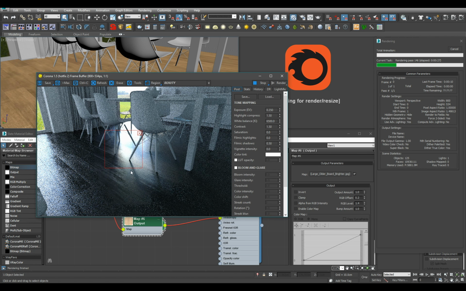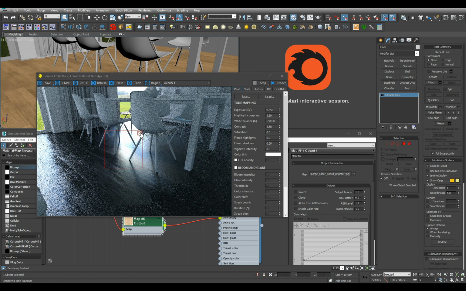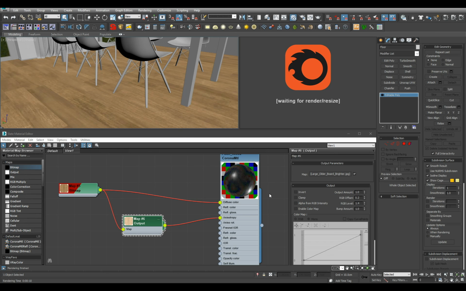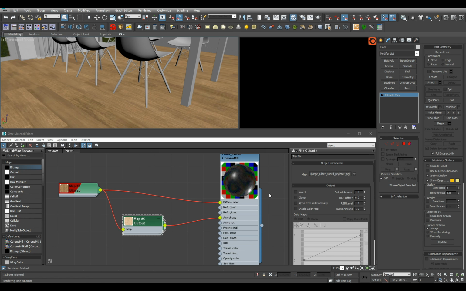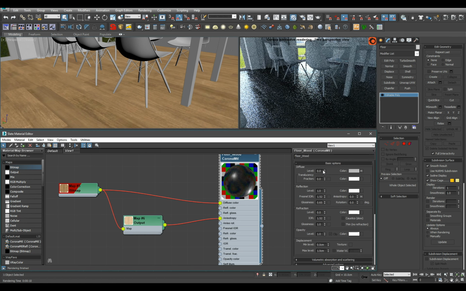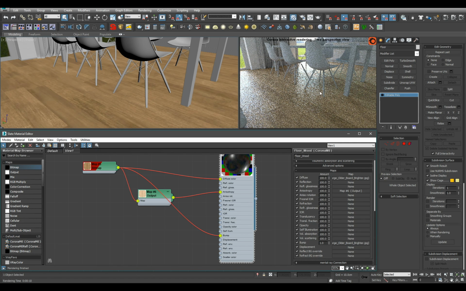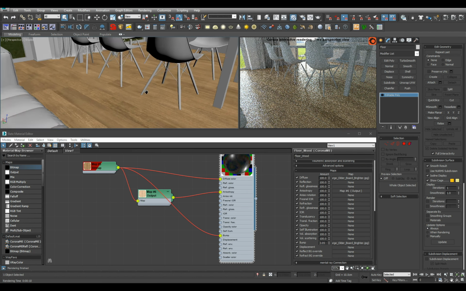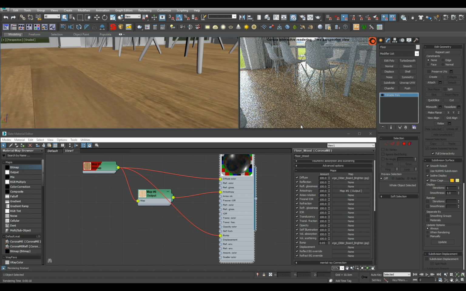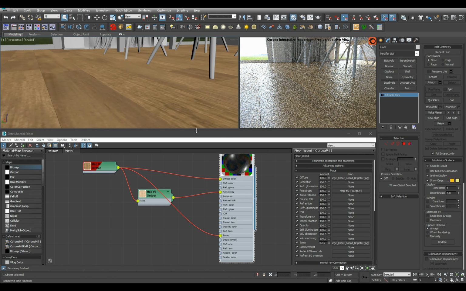Obviously you can do it on every kind of material, but it takes a little bit longer to set up, so I do it only on the hero materials. And if we turn wood back to 1, we may use it in a bump slot as well, but I will go really easy on the bump because I don't want it to be very bumpy.